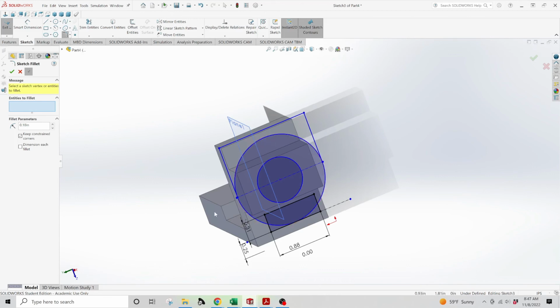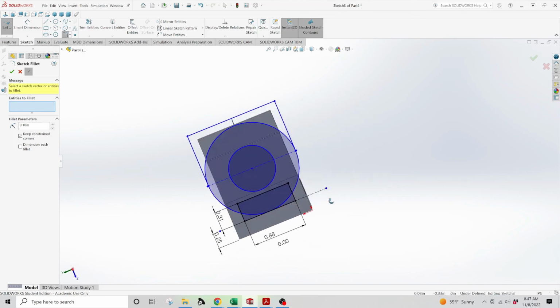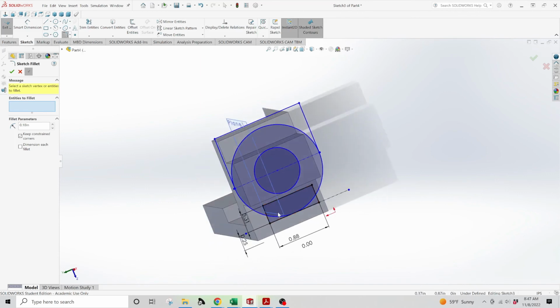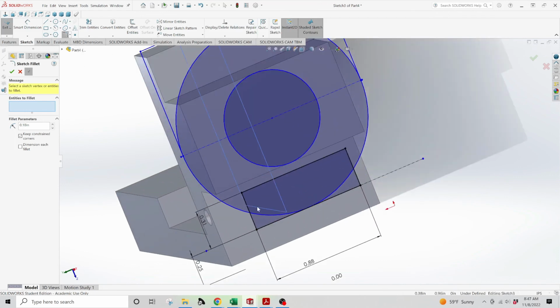Because I think I didn't account for the thickness, so I'll have to go in and make some adjustments to the overall dimensions. So 0.875, and we have this centered on the model, even though it may not look like it from different angles. We're going to do our sketch fillet.